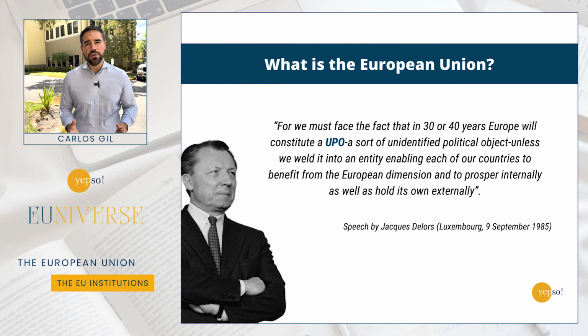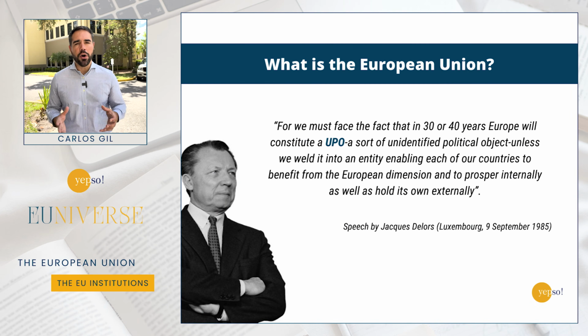As you probably know, the European Union is a very complex entity. In the first session, I told you that the distinguished Jacques Delors, who was president of the European Commission for 3 terms between 1985 and 1995, described it as a NUPO, an unidentified political object. Talking about what the European Union is or is not, compared with other organizations, would take at least a session like this, and that is not our focus today.